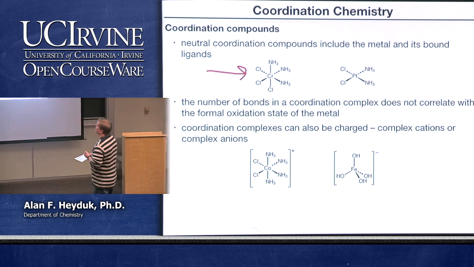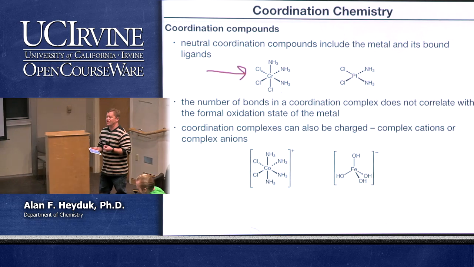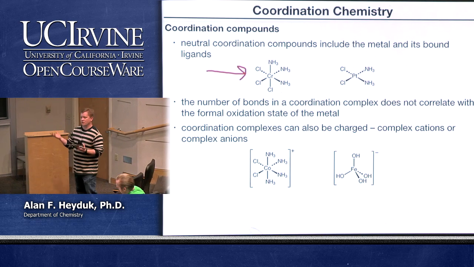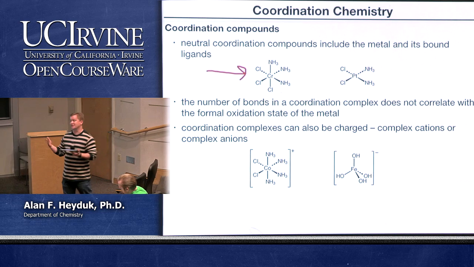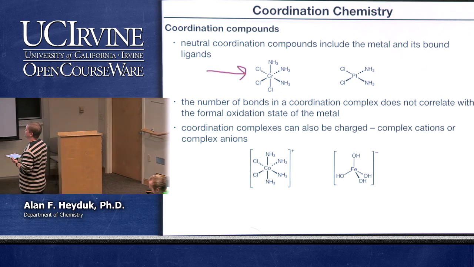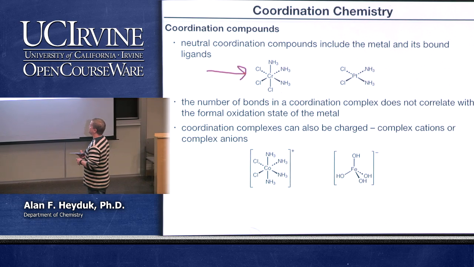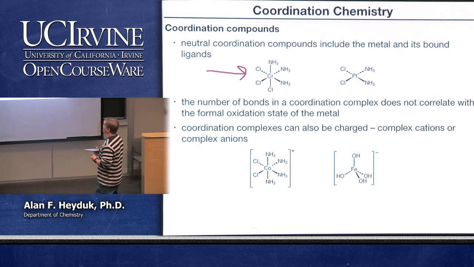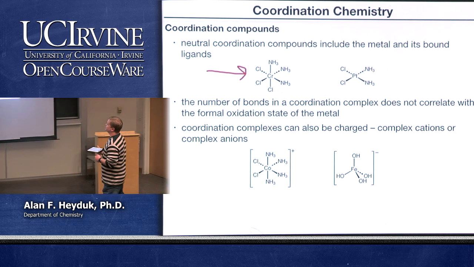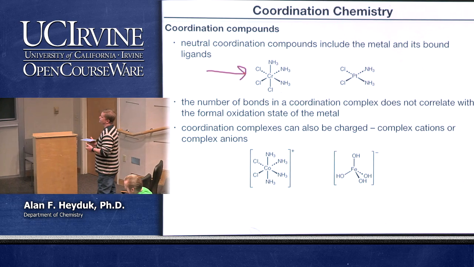Okay. In the case of the platinum compound, it's platinum 2. And so you might say, oh, well, obviously the correlation is that the oxidation state is half of the number of ligands coordinated. That doesn't really work. But we'll talk a lot about oxidation states because it's one of inorganic chemists' favorite things to do is assign oxidation states to the transition metal in a coordination complex.